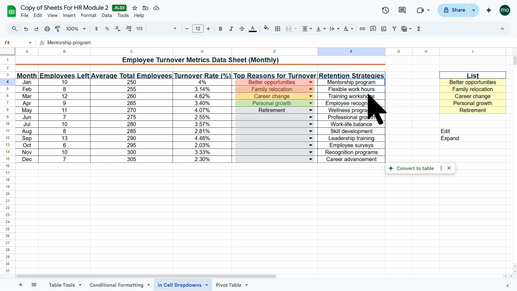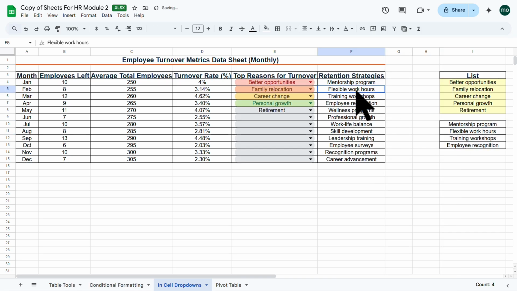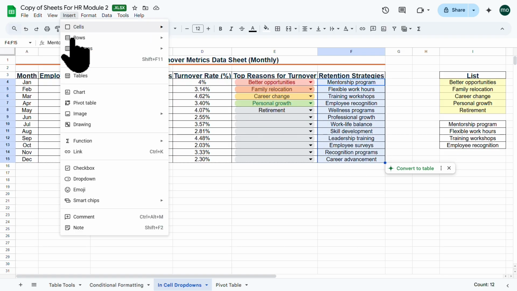If you want to, go ahead and provide some in-cell dropdowns for column F as well. As a matter of fact, I'll just take maybe the top 5 in here. Put this over here. And I'll go ahead and insert some dropdowns for that as well.